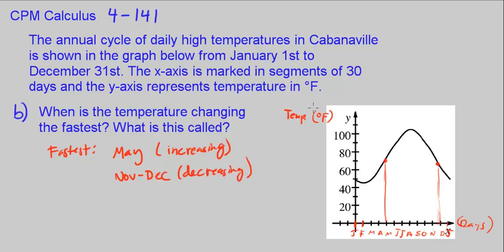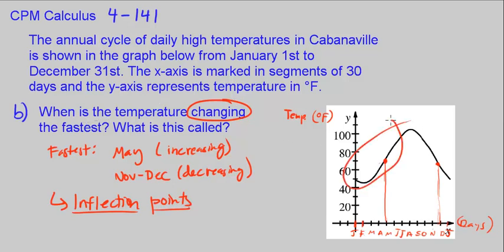What are these points called? Well, it's not the slope where it's increasing and decreasing, that's just the slope everywhere. So it's not the slope. The points where the change is happening the fastest, we know that as where the concavity changes from concave up to concave down, and likewise from concave down to concave up. So these points are the inflection points. Inflection points are where the temperature is changing the fastest, or the slope is the steepest.